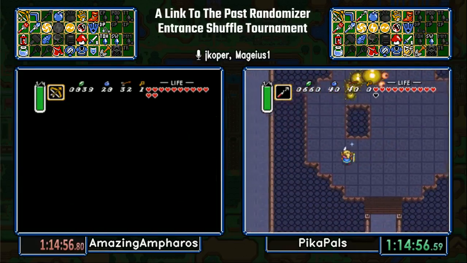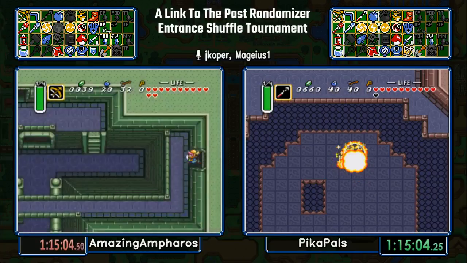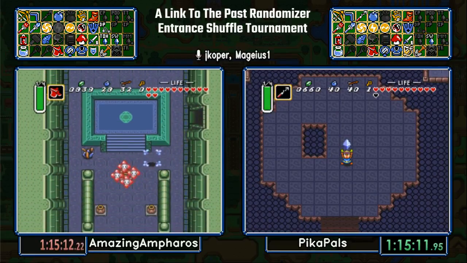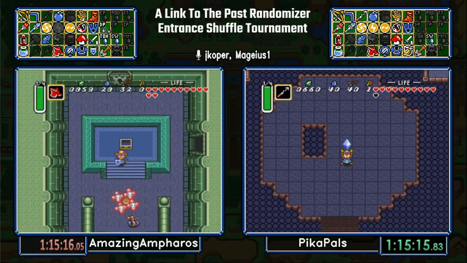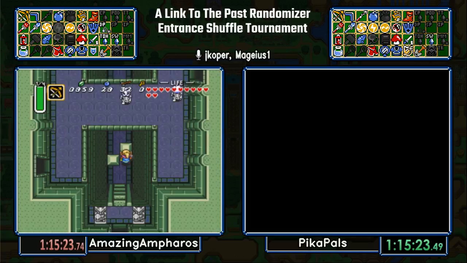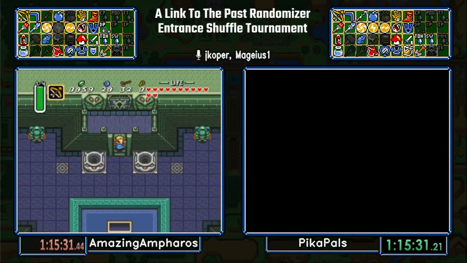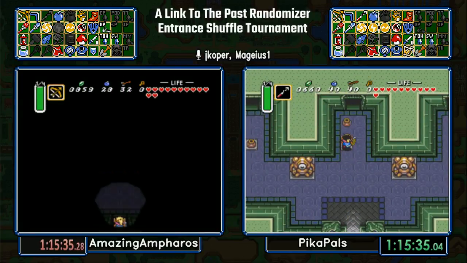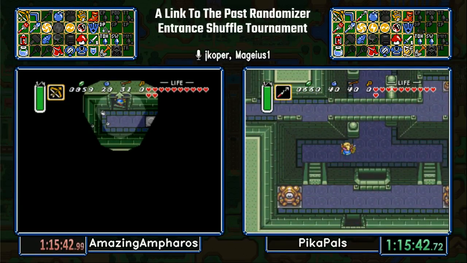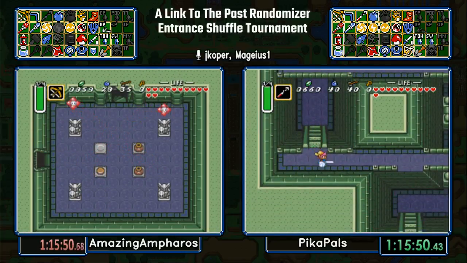Oh, also, of course, checking the big chest in Hera is much faster with the hookshot. Alright, PikaPals heads into Eastern, right behind AA. Notable that PikaPals did not check Hera Basement. Maybe having the hookshot puts him that much closer to go mode and dissuades him from wanting to make that check right away.